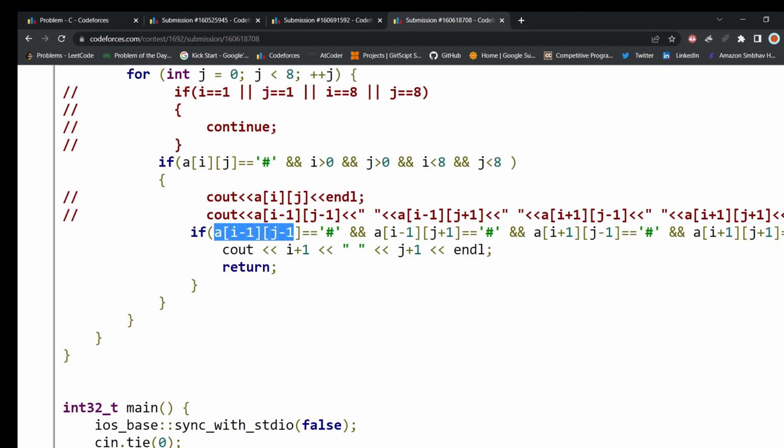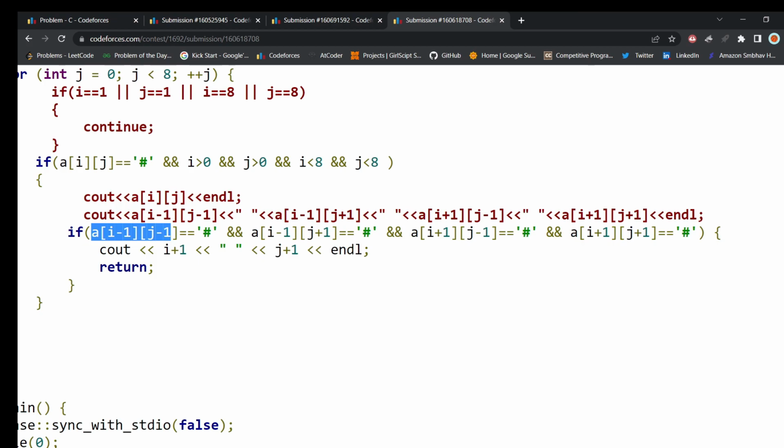If I'm getting this hashtag, then I'm going to check if there is a hashtag present here, here, here, and this hashtag. If these 4 hashtags are present surrounding this one hashtag, then we simply print the coordinate of this hashtag. So yeah, this is what the code does here.